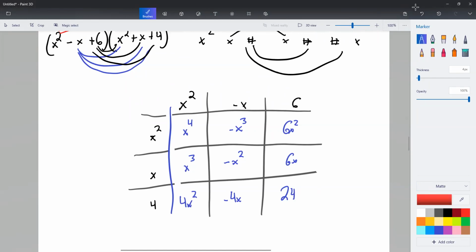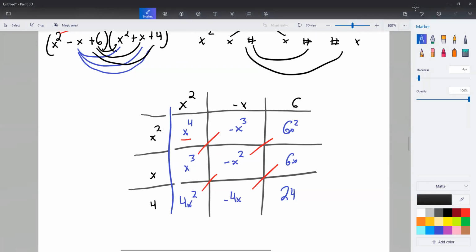If you go along the diagonals, okay, so x to the 4th is the only x to the 4th that we have. Then if you go along this diagonal, boom, there's your x cubes. Then if you go along this diagonal, here's all of your x squareds. So you just add them up. Here's all of your x's, and then here's your number. This is the other reason it's really nice to write everything in standard form: when you slot everything into this table, you get these nice diagonals, so you just add everything up.